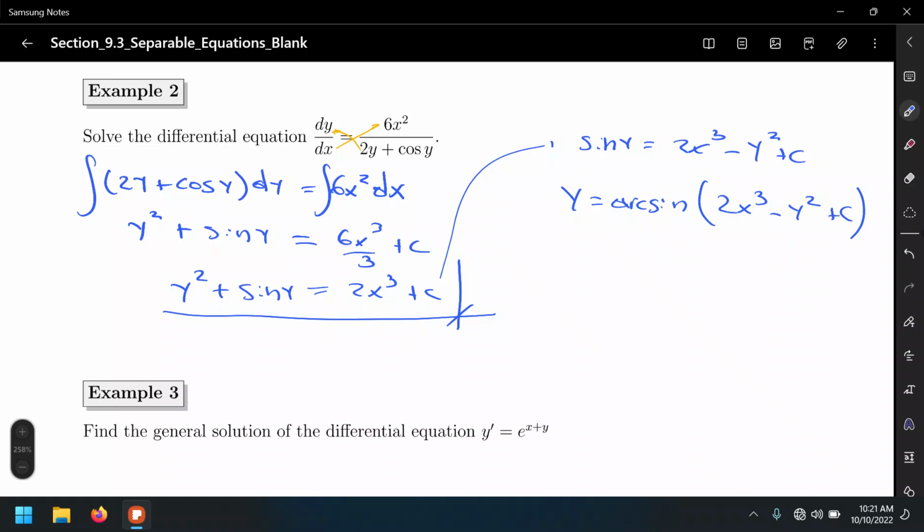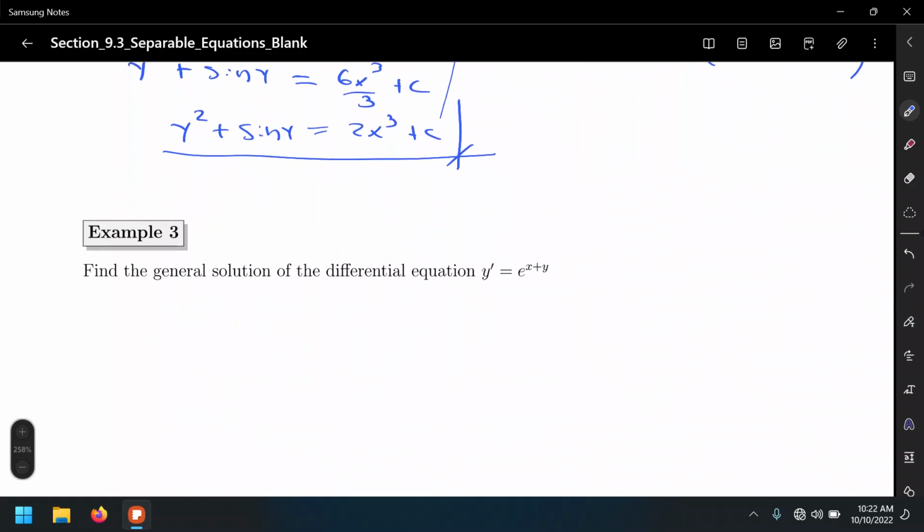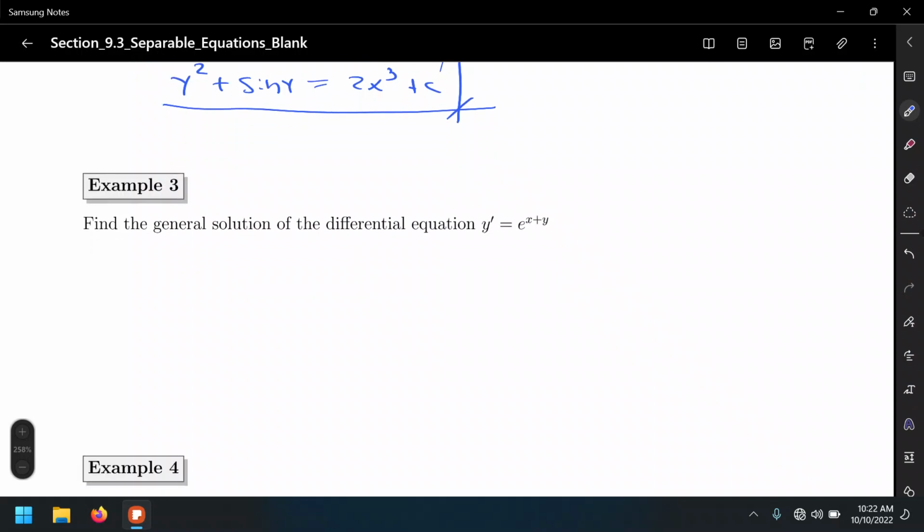Find the general solution for the differential equation y prime equals e to the x plus y. Notice the notation this time. In this case, we're not given the Leibniz notation, which clearly shows the quotient between the change in the x direction and the y direction. In this case, we're given the prime symbol. So number one, what we have to do is change the derivative symbol to that of dy dx equals e to the x plus y.